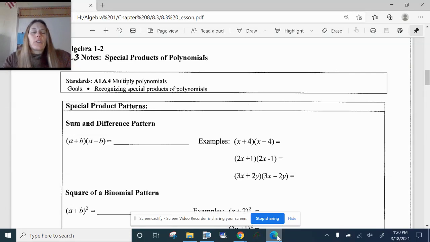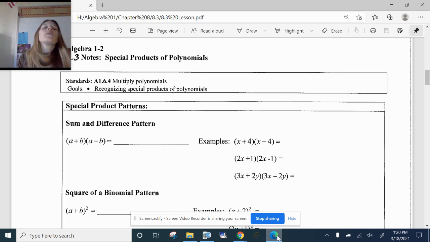Okay, so we finished going over how to multiply polynomials and multiply, maybe two binomials together or a binomial and a trinomial and things like that. But there's a couple special patterns that we're going to want to be aware of. Now, they're not going to make too much difference right now with the multiplying, but when we get into some factoring next week, then knowing these special patterns or being aware of them is going to save you a lot of time with some of the factoring. So we're going to kind of introduce them now.